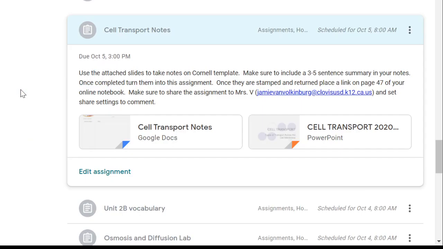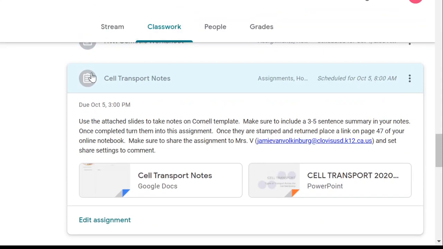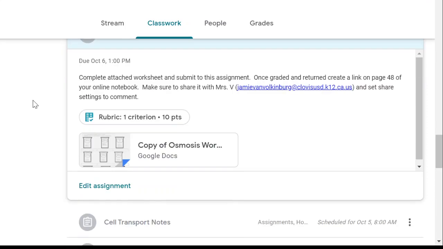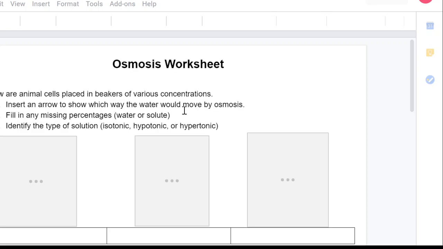So let's go look at that. You're going to go back to your Google Classroom, and your homework for tonight is right up here. If I can get that to go away, it's the osmosis worksheet. So you're going to click on that. You should have your own copy, which you can go ahead and type on. It's a Google Doc. And this is when we're talking about the concentration gradient, and I told you guys about the percentages. So the most important thing is what you can fit into something is 100%. You can't go over 100%, okay?